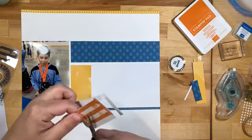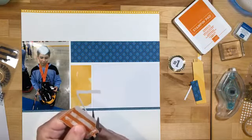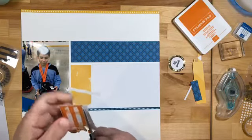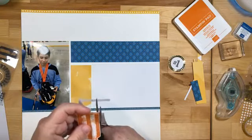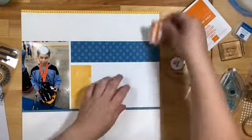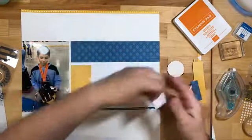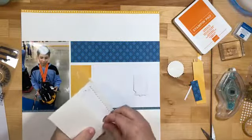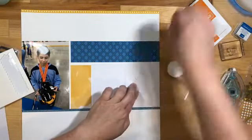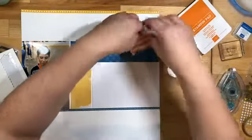And I haven't decided, does anybody have any good ideas on what I could do for a title? I'm not even sure I want to include a title because it's going next to a pocket page, and the pocket page will have the journaling. I'm not sure. Okay, yeah, I think I like that better. Okay, so we'll pop this up using some dimensionals, and then I'm going to pop this up as well. Let's put it the right way around.